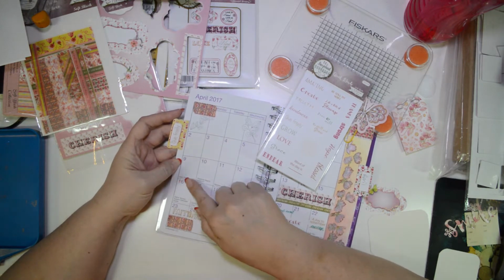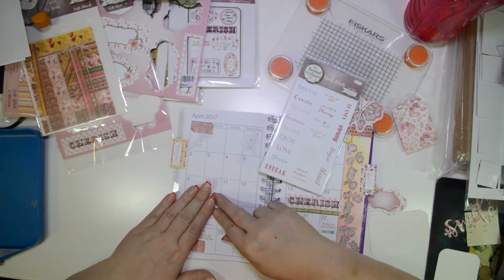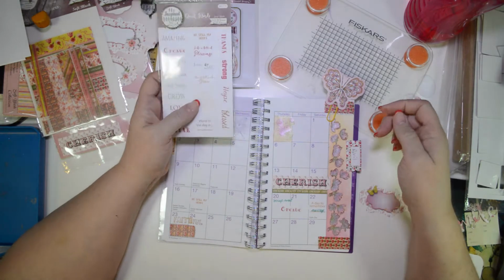Easter Sunday, the Orthodox Easter, was the 16th, but on the actual day itself, I had a barbecue and celebration with some of my family members, so it was important for me to remember that.